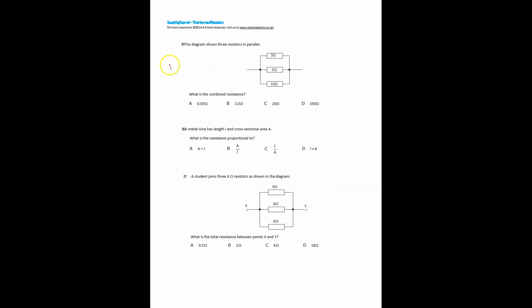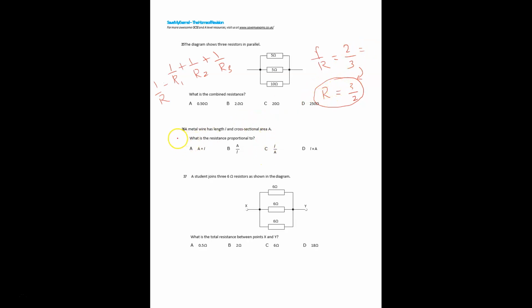Combined resistance. What is the formula to find the combined resistance? 1 by R1 plus 1 by R2 plus 1 by R3 is equal to 1 by R. That is the combined resistance. Don't forget, for example, if the final answer is 2 over 3, R is equal to 3 over 2. Okay, you have to take the reciprocal. This is not for this question, I just give the common basic idea. Many students give the answer 2 over 3, 2 divided by 3, they use the calculator and then write the answer, select the answer here. So it will be wrong. Don't forget to take the reciprocal, students.